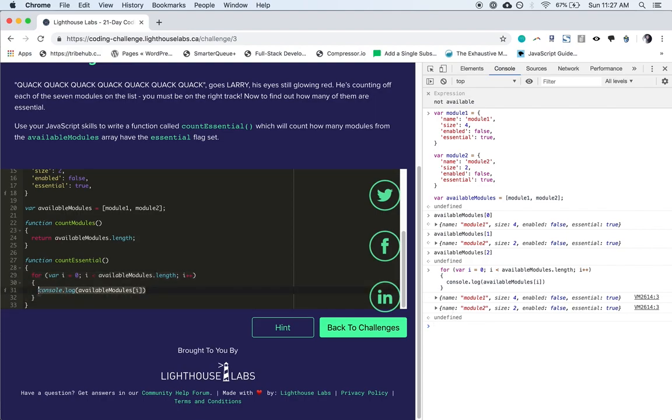All right. So in the loop, what are we supposed to do? We're supposed to count how many modules have the essential flag set. Since we're counting, we need to set a different variable called count. This is to keep track of how many things we find. So it has to be separate from i, because i is keeping track of how many times we've looked at the available modules.